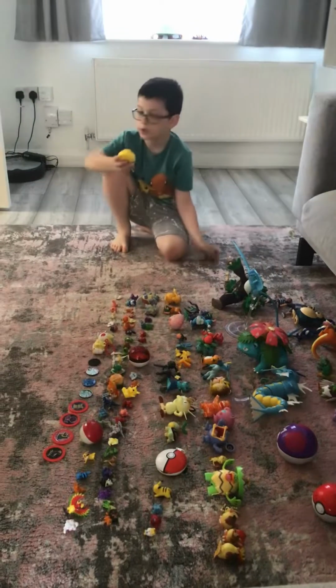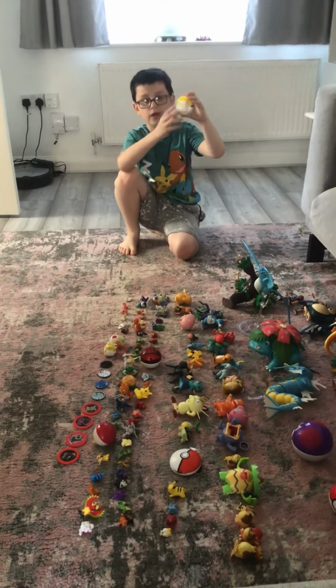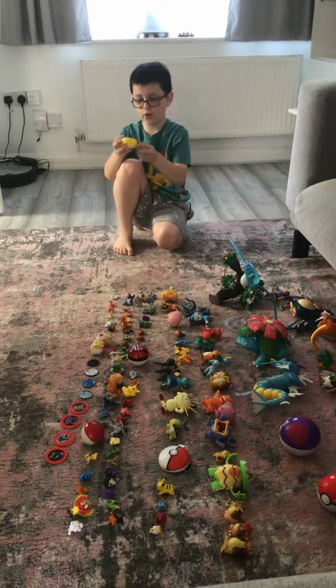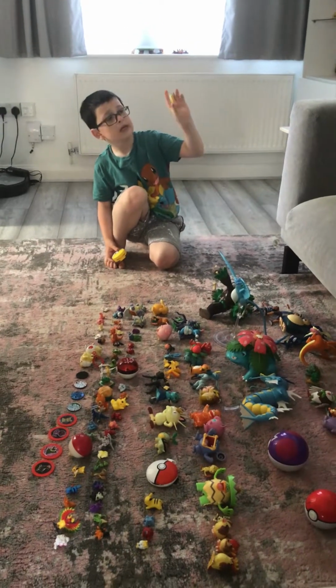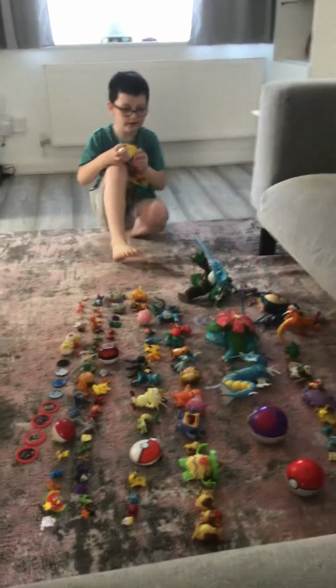Now, we got this McDonald's Pokemon toy, yellow Pokeball toy. You can actually put it on like a badge. Well, yeah, I don't really use it that much. But this is the Pokemon that shoots out. Ghastly. Now, this toy, it's very old. I got it when I was 4 years old at McDonald's, yeah.